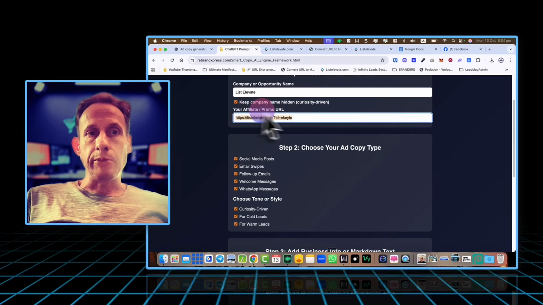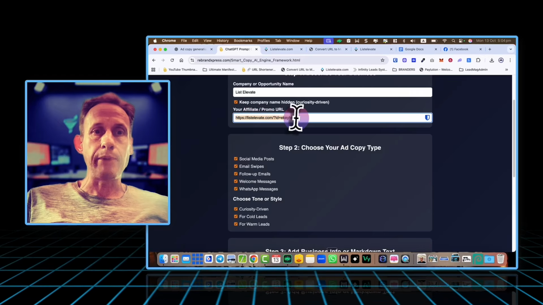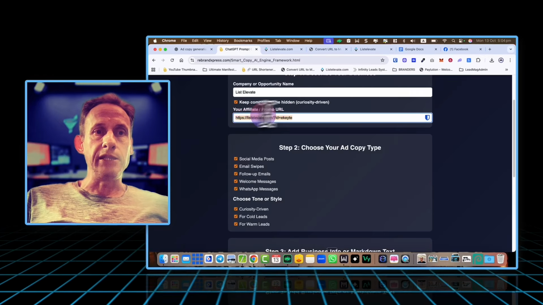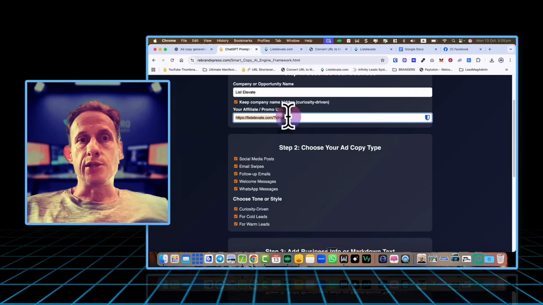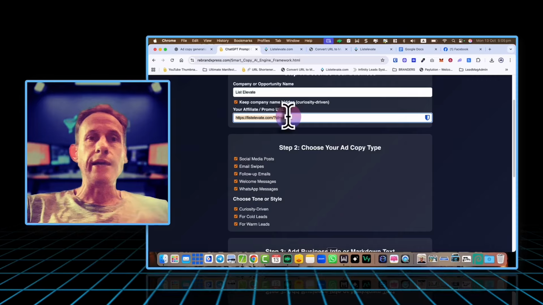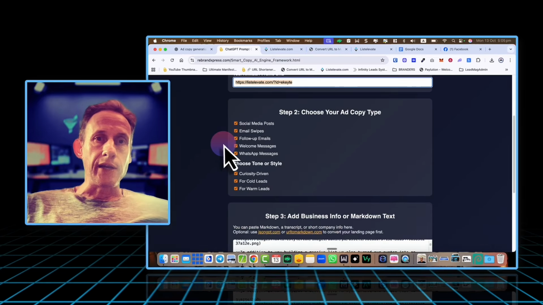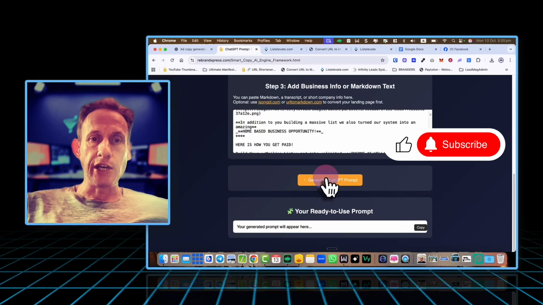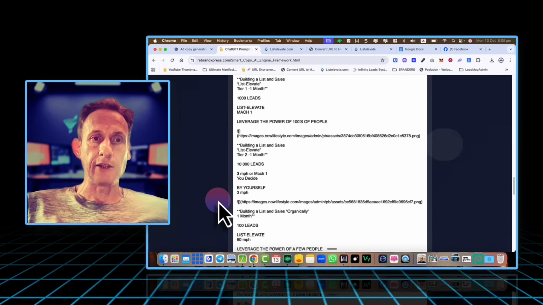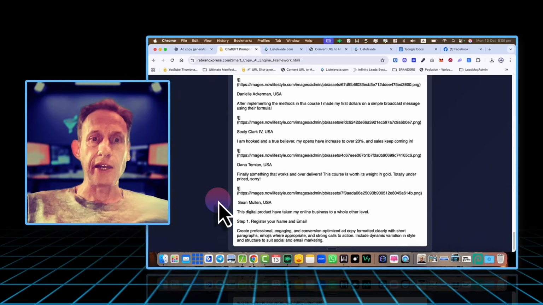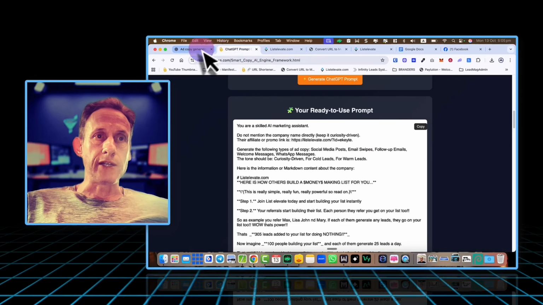You could put a lead capture page in there, or a bridge page or your own landing page or whatever. This is what ChatGPT needs in order to link out in your posts. But when the time comes to post, you may decide you don't want to use a link. That's up to you. We're just going to create the content first of all, and then we just generate that. That creates both the text prompt itself and all the information necessary that ChatGPT is really going to understand. You just copy that to clipboard and then go over to ChatGPT.